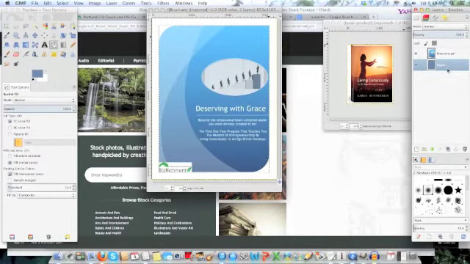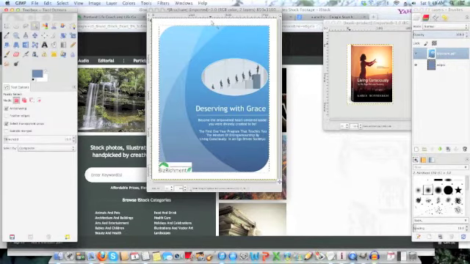Now you can see the layer is on top, so we're going to move the layer underneath the word brochure. Oh, look at this. So what happens is you don't see it anymore because there's white actually on the brochure cover. Right? And we need that to be translucent. So what we're going to do is delete the white.